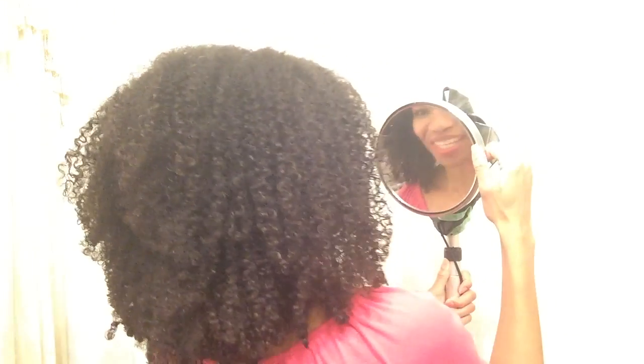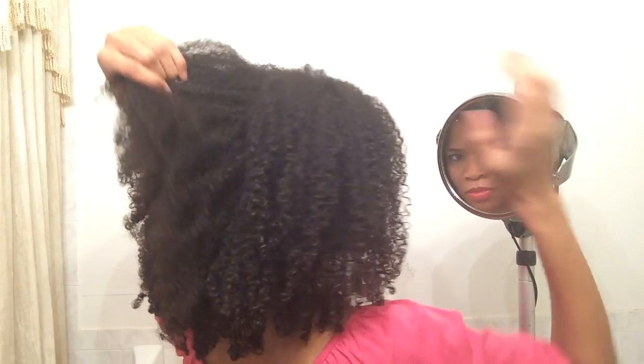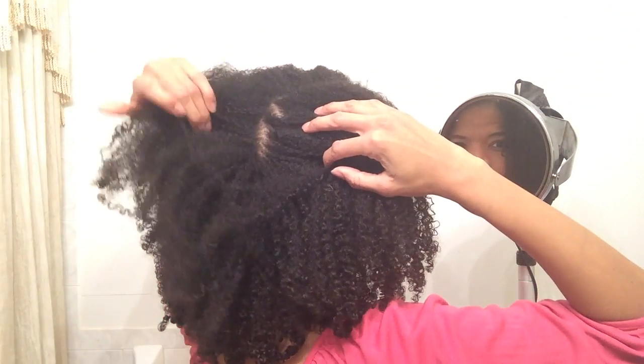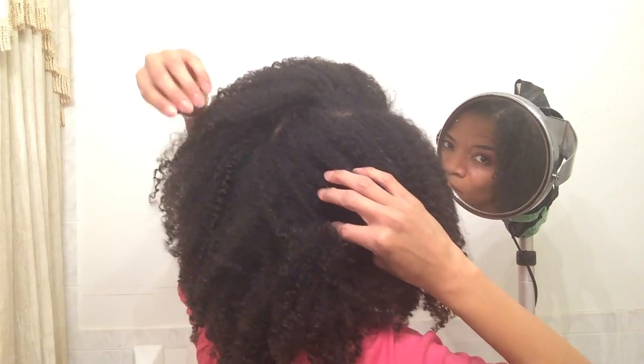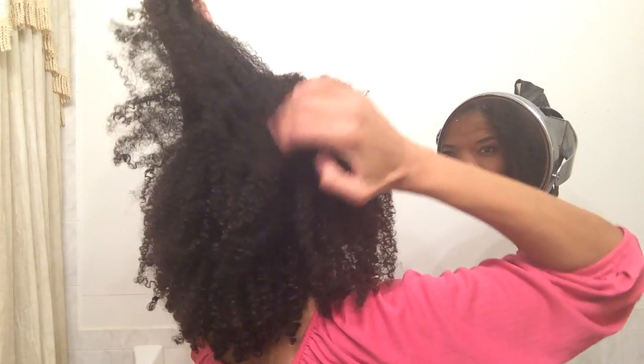Just like that angle. Let's just take a look at the back. Still very dry. Oh. No definition. No definition. No definition. So nothing really penetrated here. There is no definition there.